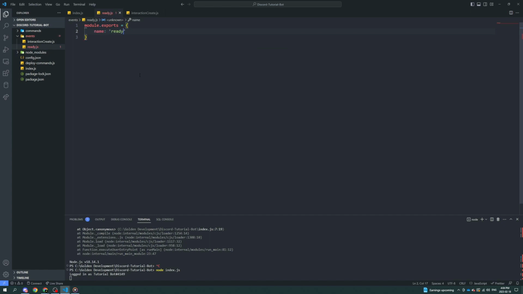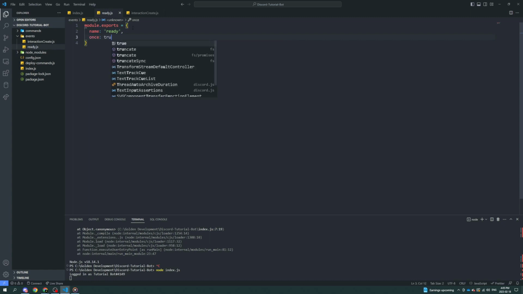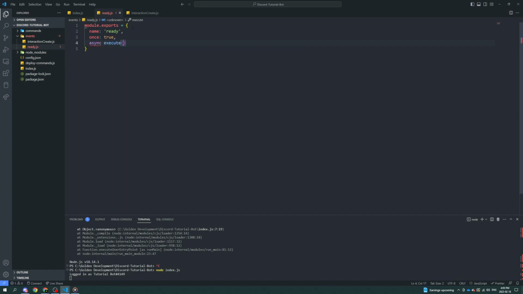It's going to be ready. Also, I really do got to figure out how to make that permanently set, but I'm going to do that again. Once is true. So instead of saying that it's on, it's once. So this happens once when the client is ready. Async execute, and we're going to have the client object here.